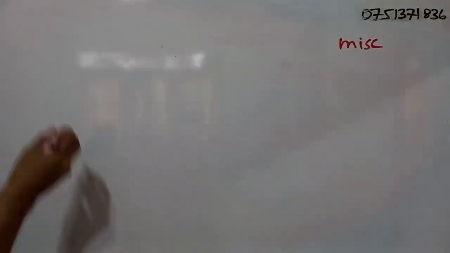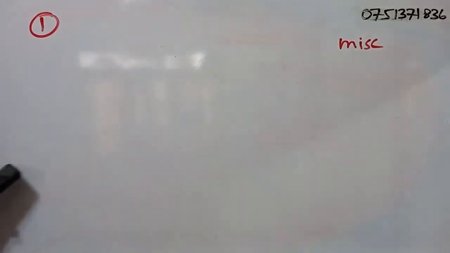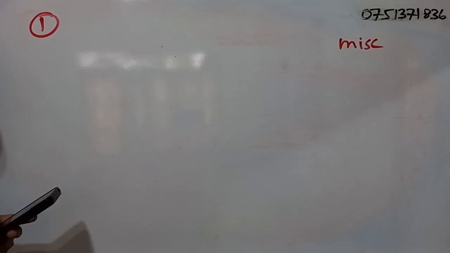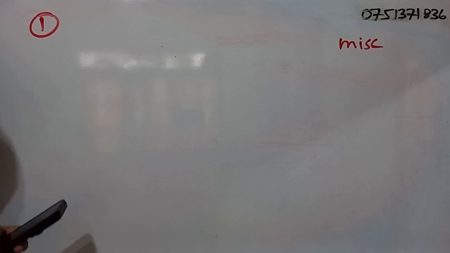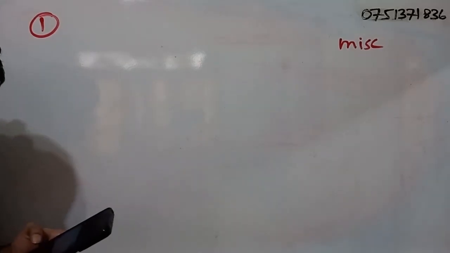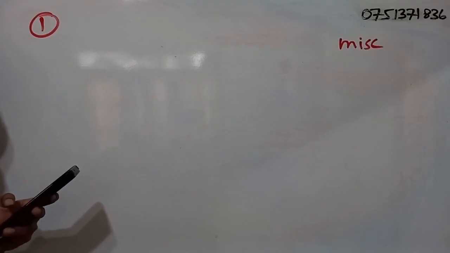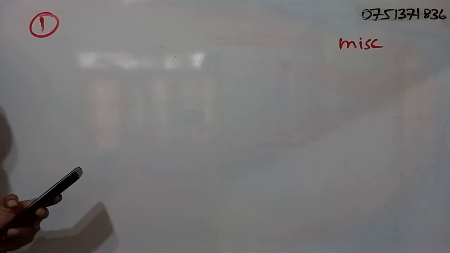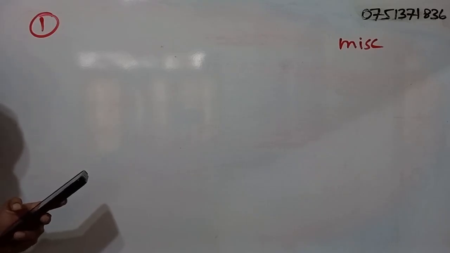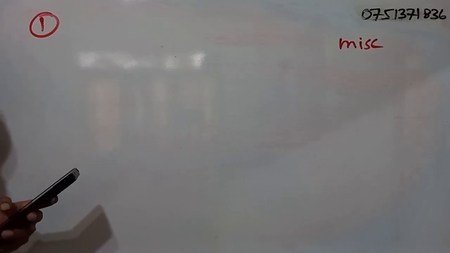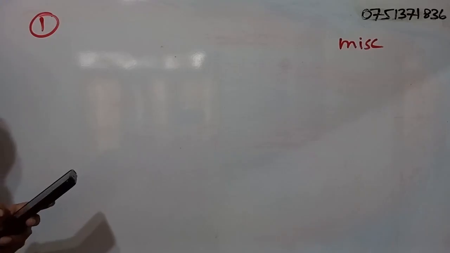Right, miscellaneous questions. Question number 1. The capacity of a large drink bottle is 1.5 liters. It is expected to serve a quantity of 150 milliliters of this drink in small glasses to each of the guests at a party. If there are 225 guests at the party, find the minimum number of large drink bottles needed to serve all the guests.